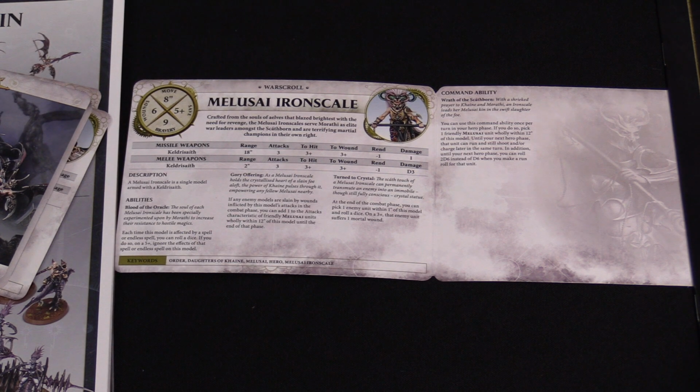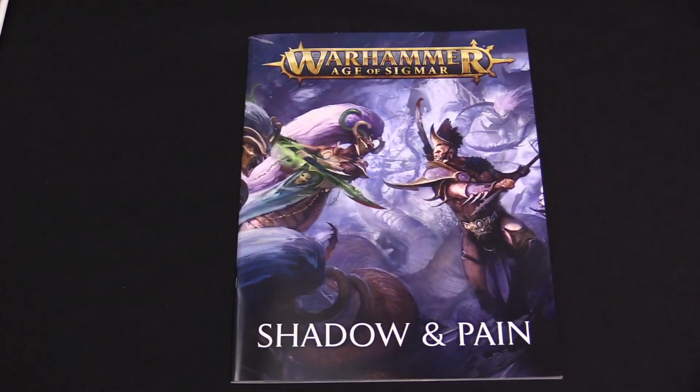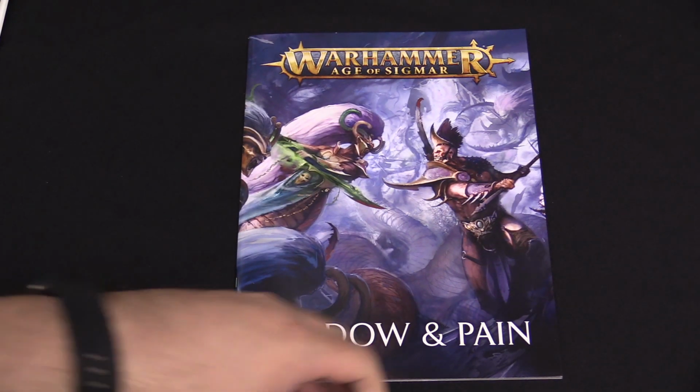Yeah, that's a nasty little character. On top of that, it's not a unique character, so yeah, I think the Iron Scale might show up in some Daughter of Cain. Last thing we're going to flip through real fast is the Shadow and Pain book here.